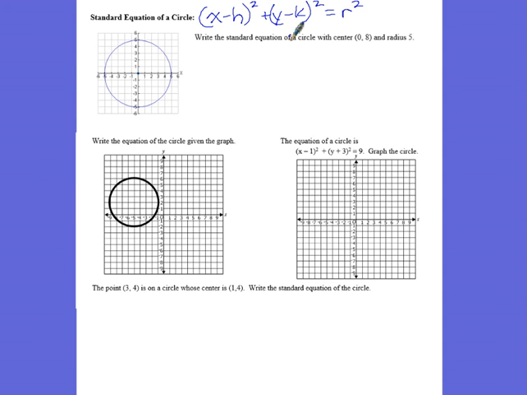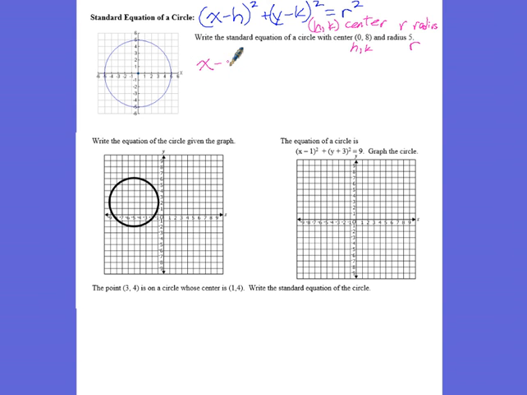So on something like this, h, k is referring to the center of the circle, and r is referring to the radius. So in this example problem here, where I say write the equation of the circle with the center at 0, 8, all we're doing is substituting this in for h and k, and a radius of 5, substitute a 5 in for r, and simplify.